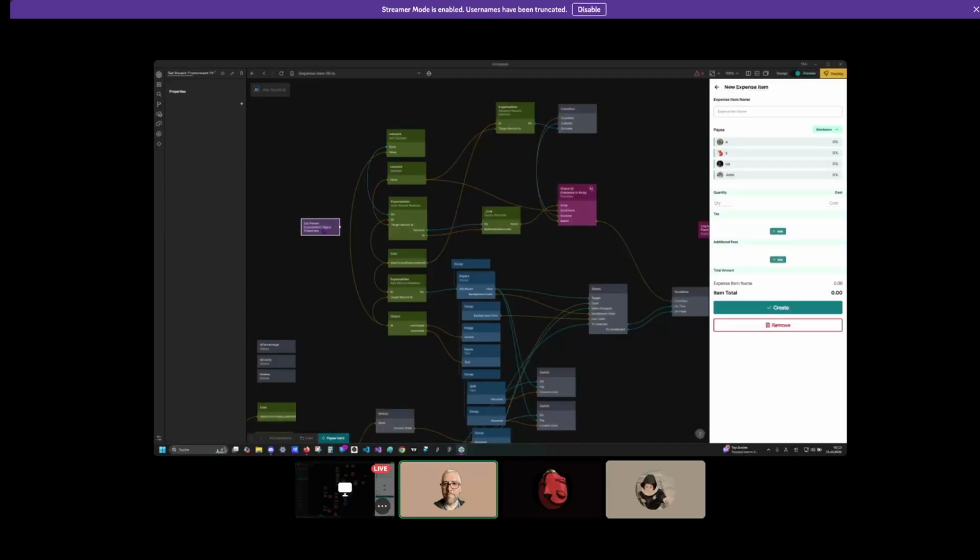Okay, so we need to set some sort of property. Let's say here it's going to be the ID of the payee, payee ID. Add a property called something like payee ID, or whatever you like, in the properties panel there on the left. Okay, and it can be any. It doesn't have to be set to a specific type.